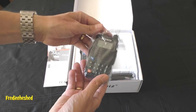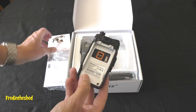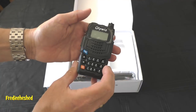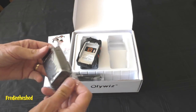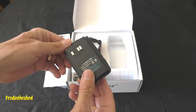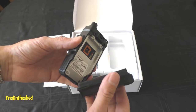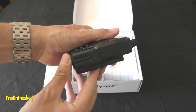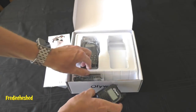Moving on to the radio itself — it's a quite nice size, very similar to the Baofeng-type radios. The chassis is silver, appears to be plastic, but seems very nicely put together. Then there's the battery — this is one huge battery, 7.4 volt lithium-ion, incredibly wide — at least probably twice as wide as the Baofeng range of batteries. With lithium-ion, big is good because that means lots of stamina, transmit time, and standby time.